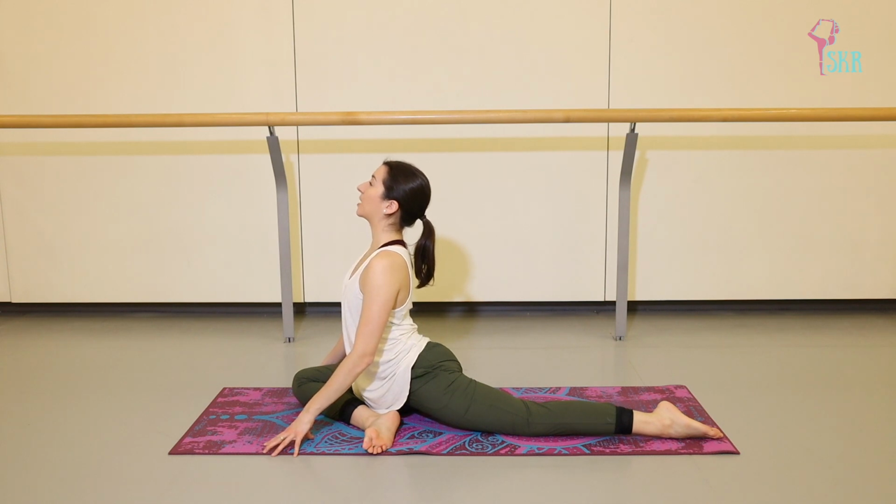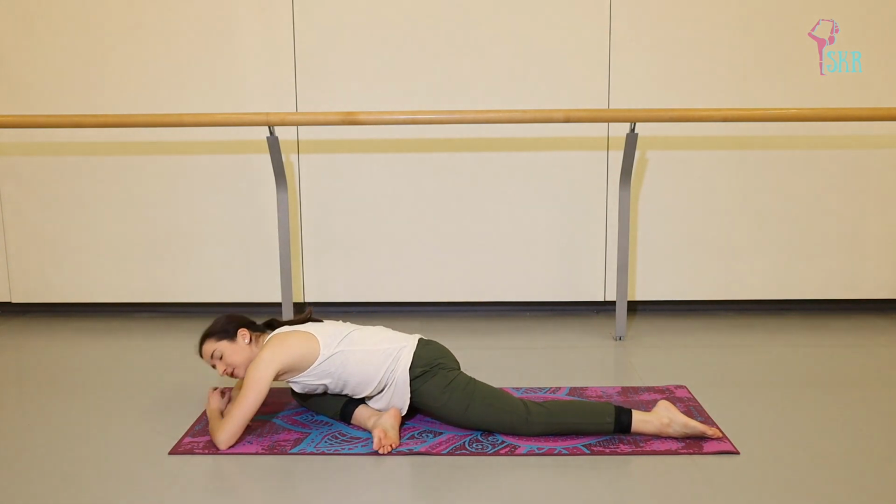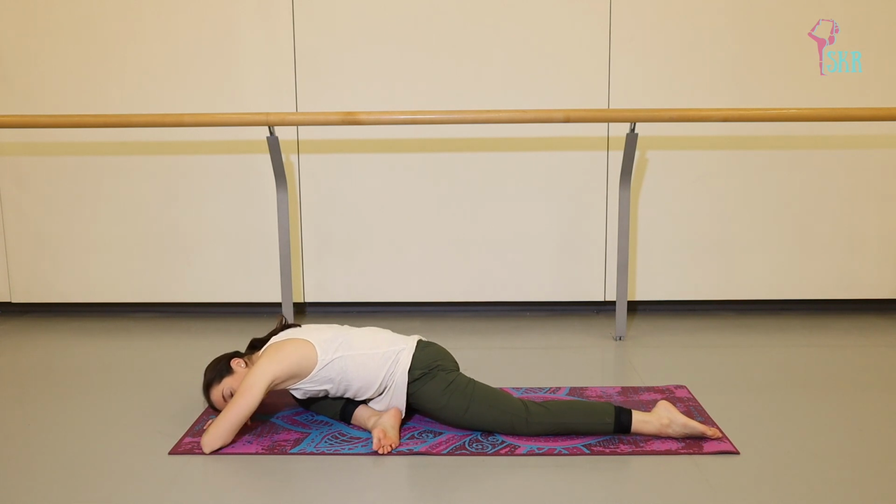First inhale and grow tall, and then we'll exhale to fold forwards. Just allow your body to curl into this stretch, this very intense, deep hip stretch. And as always, just breathing deep. We'll be here for another 3 minutes.